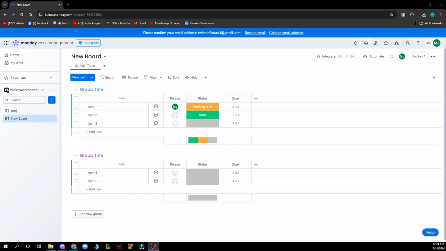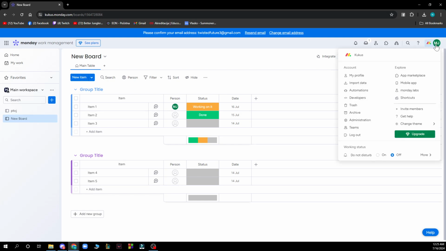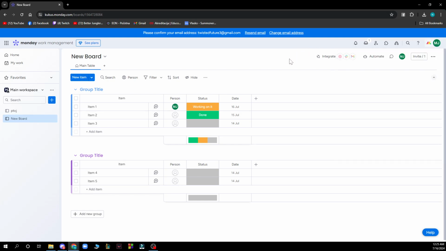Now guys, as we got that out of the way, let's see what we actually have in front of us here. So as you can see, here we have the home screen, which is the first thing, and your work here. And also we have all of your boards. We also have in the top right corner, as you can see, everything about your profile.